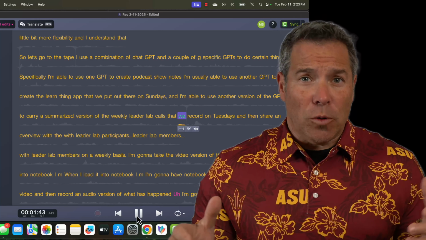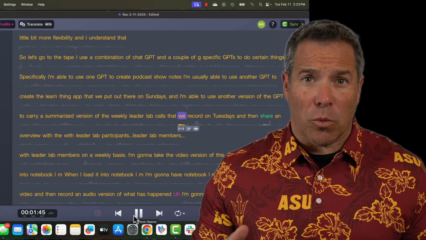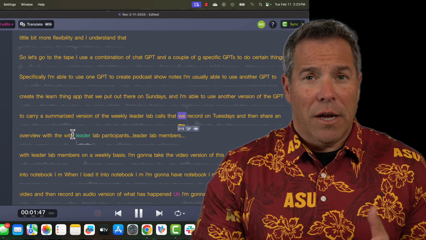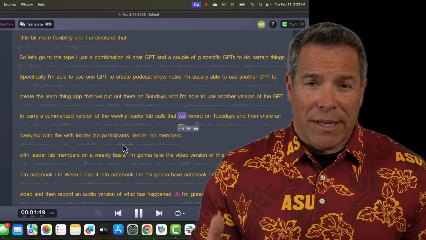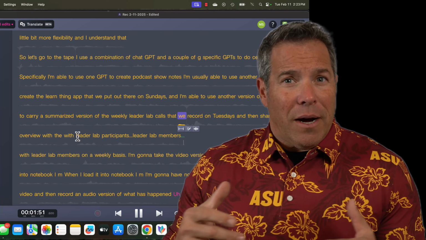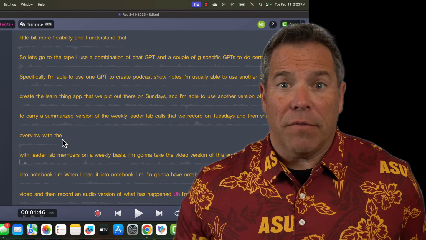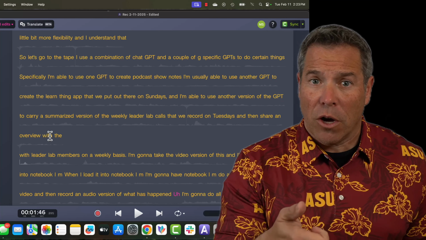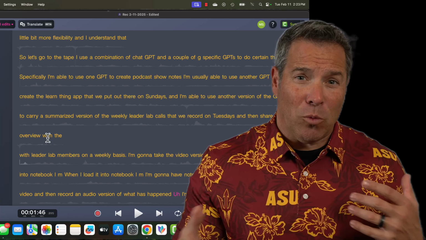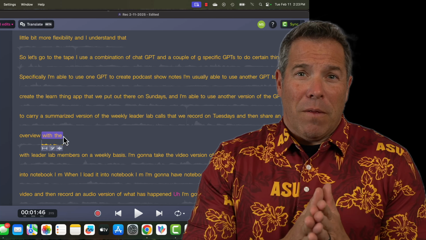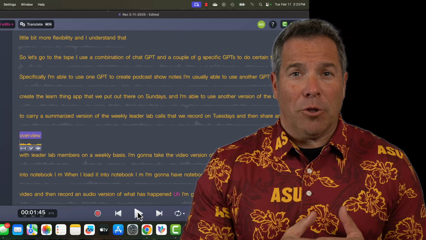Again, these are all tools that are available to you. There are some other ones that we're using in the business, including Claude and Perplexity, to do certain things. When thinking about AI tools, the thing that I like to think about is, what is the specific job to be done? If I understand the job to be done, the thing that I want to accomplish, then I can start to determine which tool is the best tool to use to help accomplish that job.